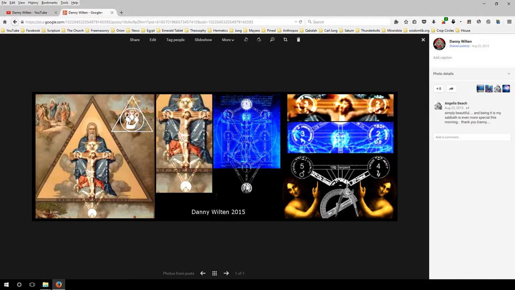The triangle has a very sacred meaning to it. It doesn't have anything to do with the fake Illuminati. What it has to do with is the makeup of reality or the universe, from the very Trinity at the very, very top to the very smallest that you can think of in our physical world. At the very smallest level, you have a shape before you have a line, and that shape, the very most simplest shape you can have, is a triangle. When you put the triangles together, they create all the other shapes. Okay, so from the very microscopic to the very, very large, that's why this triangle is a very sacred thing.